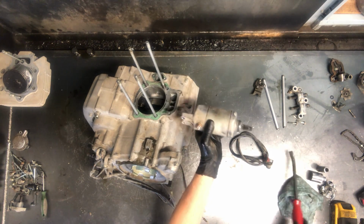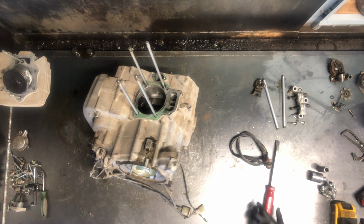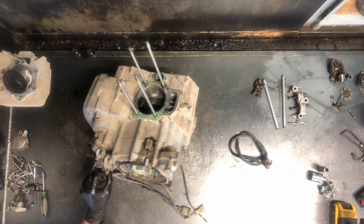But there is your starter there. We'll make sure it spins freely. We'll hook it up to power, test it, make sure that it's in good working condition before going back together with it. It's been working fine, so there shouldn't be any issues there.